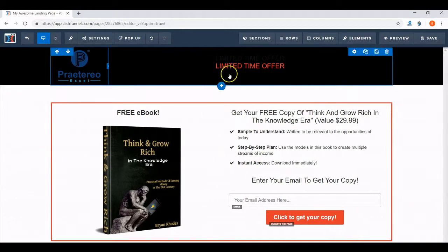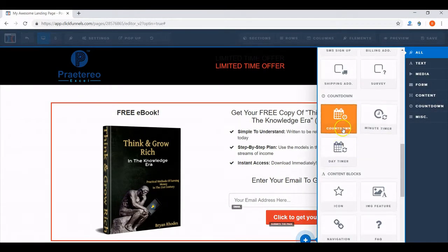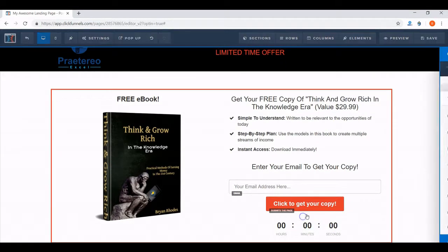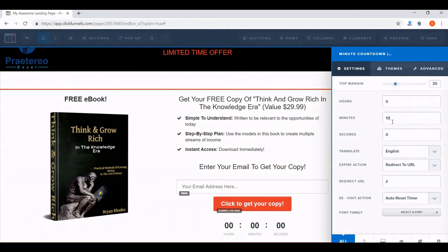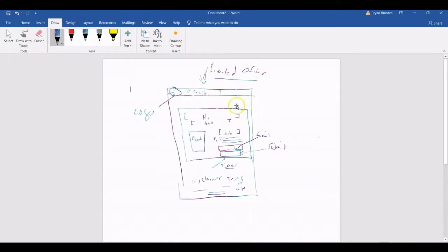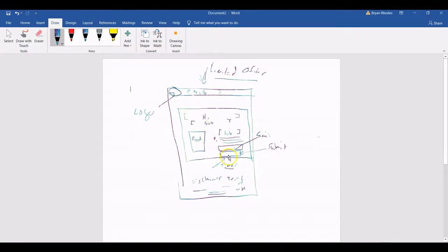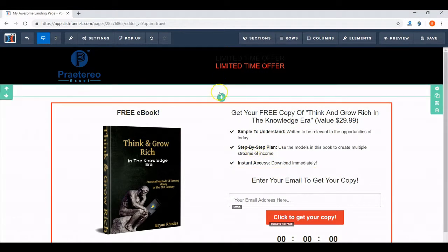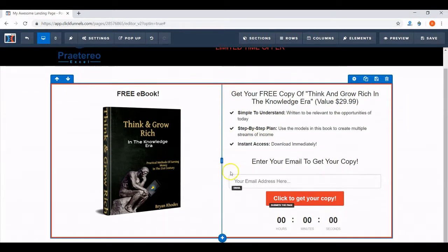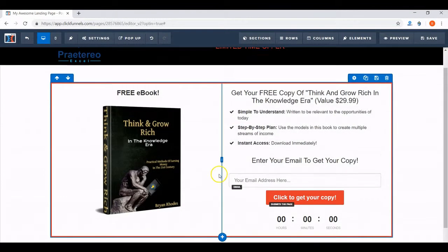And now we did say it was a limited time offer, so what we might want to do is add a little bit of scarcity here. So maybe we'll put a timer here. We're going to give them 10 minutes to decide if they want this book. Let's bounce over here. So we had our logo, our scarcity, headline one, so like that. So I didn't design it like this here, but I should have. So here's what I can do. I forgot to add the headline and the subheadline, which is fine.